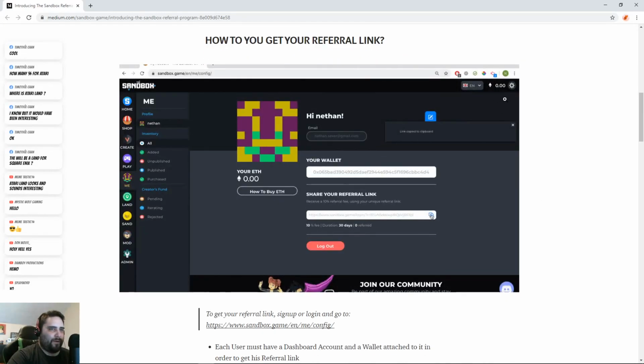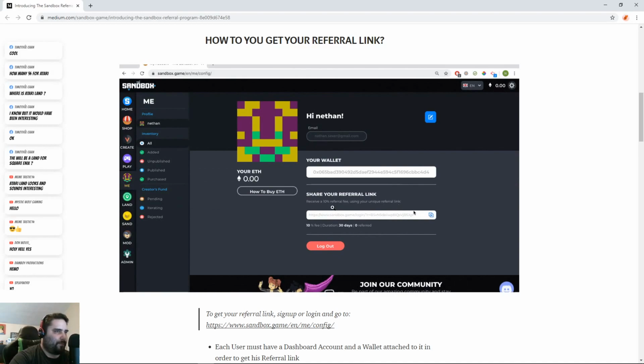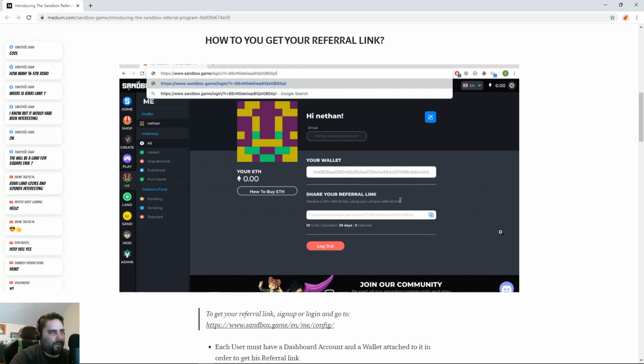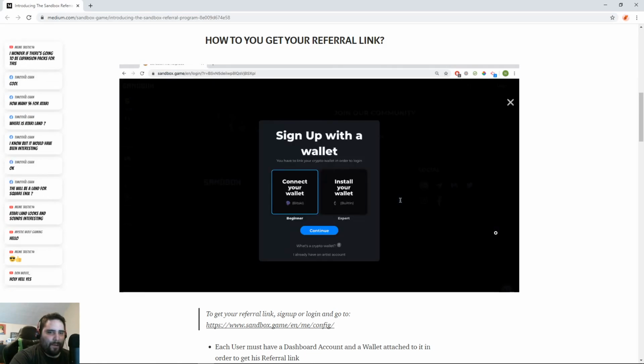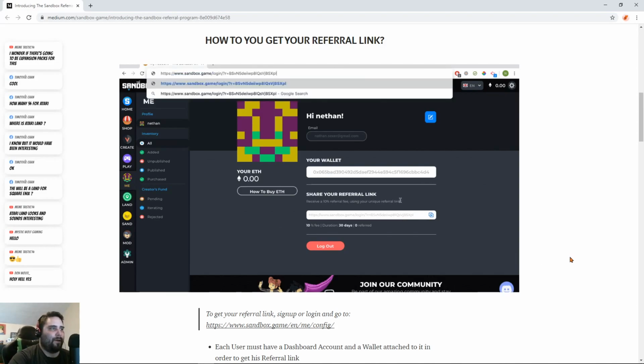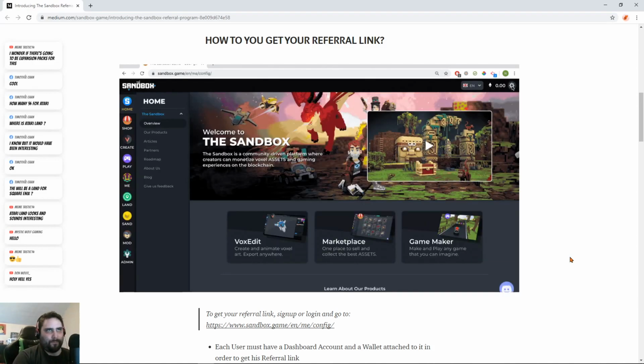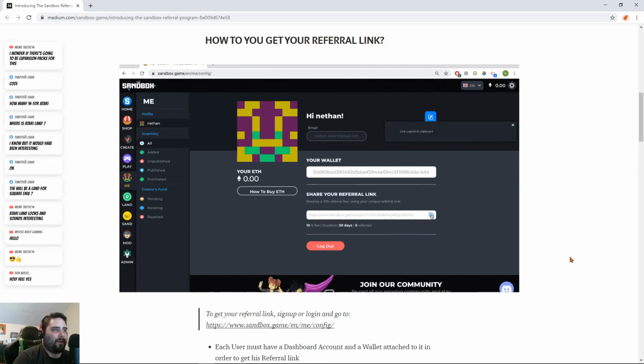They actually show in this little video here. You go to the gear in the upper right-hand corner of your account, and it shows your referral link. So you copy that, and you tweet it, post it on Facebook, whatever you want to do. And if somebody goes to the Sandbox website through that link and signs up for an account and buys some land, you'll get 10% of the amount that they buy. So they still get all the land, but you get some of the money that went to pay for the land. So let's say somebody buys $100 worth of land, then you'll get $10 in whatever currency they use.